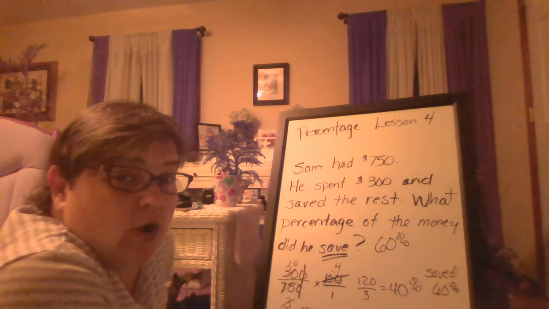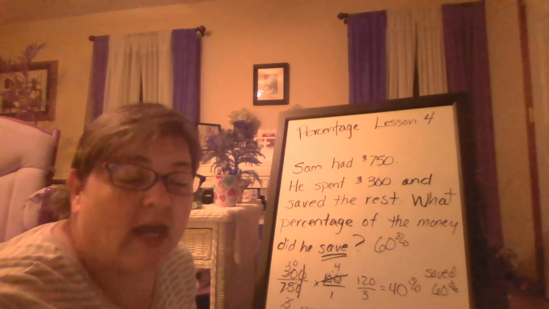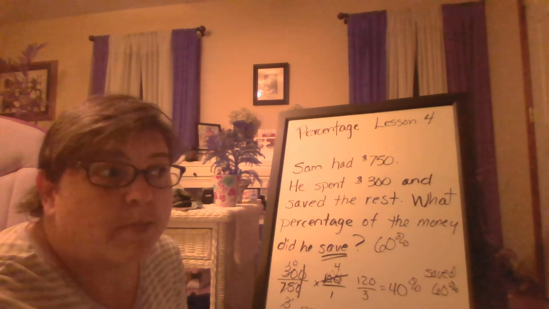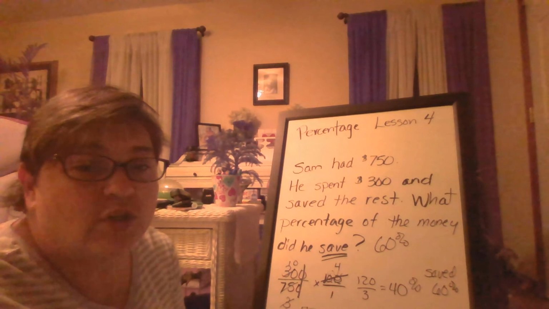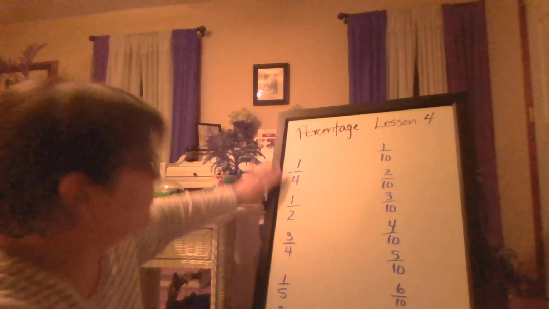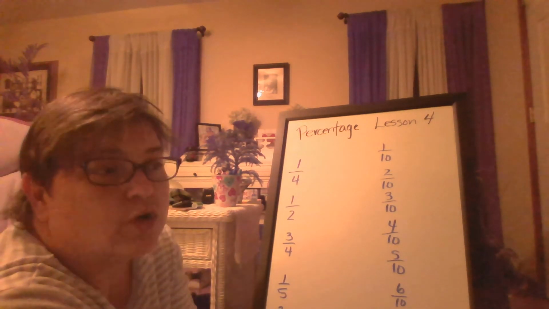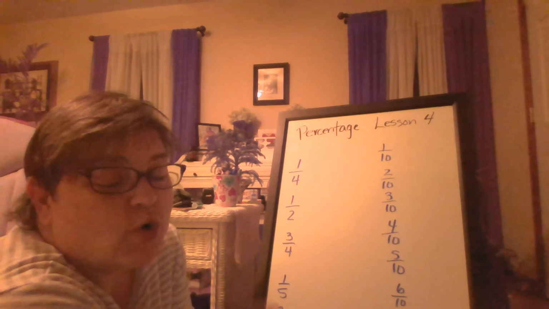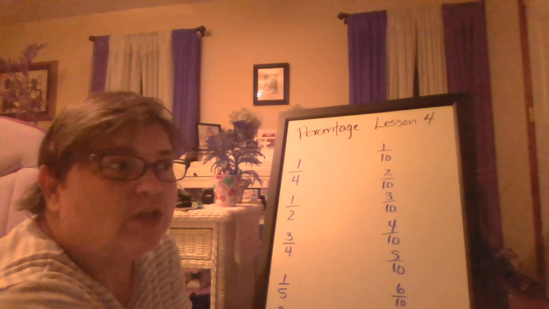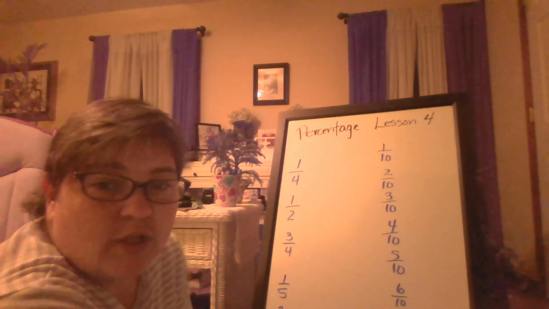So hopefully you were able to follow all of that, because you are going to have a couple problems that are similar to that. The last thing I want to do today is give you some fractions that you should memorize their percentages. So I'm going to show you that really quickly. The fractions that you should kind of automatically know their percentages, the ones that as you grow older, let's say you're going to the store and they're having a sale and everything's 25% off. Well, you need to know that I can write 25% as 0.25. I can multiply that by the amount that's on the tag.